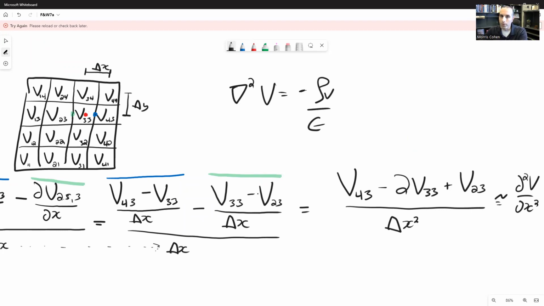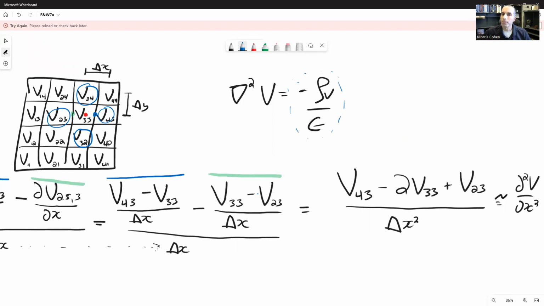We can approximate the second derivative basically using the cells that immediately are adjacent. So if we want to approximate the second derivative at the red dot, v33, we need the 2 points on either side of it, v43 and v23. We need the 2 points that are above and below it, v34 and v32. And we also need this in 3 dimensions, the point that is above it out of the page and below it into the page. If we take the measurement at all those points, we can approximate the second derivative. And we're done, right? And once we have that second derivative, we know exactly what the charge density is from the Poisson equation.